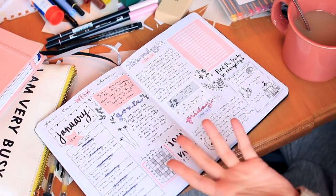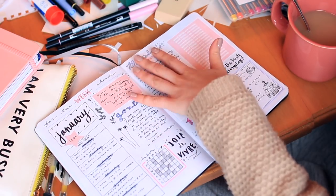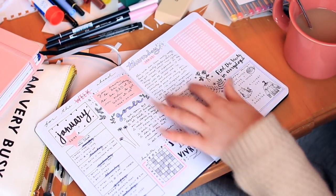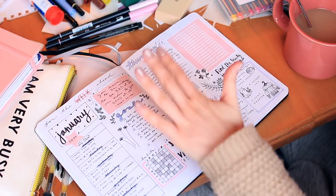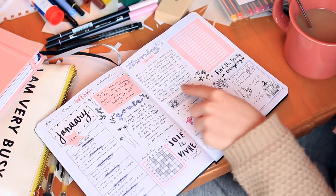So then after I set up my weekly overview, I allow myself to bullet journal whenever I feel like it. As you can see, from this whole week, I only journaled Thursday and Friday. But I write down my feelings, my thoughts, my ideas, and I love that it's a way to document my actual life.